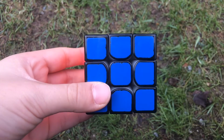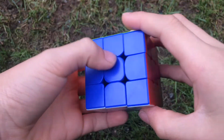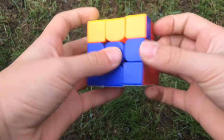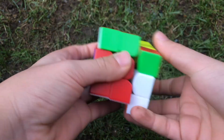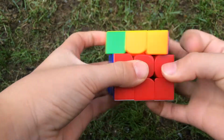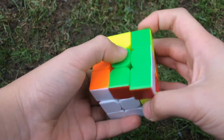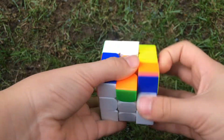So, let's get on to the Little Magic. Now, the Little Magic is a little bit different than the MGC. As I said in the performance category, this cube is a little louder and crisper. This cube is more of a crispy, lightning fast, Fusion raw speed feel, like the Huanlong.